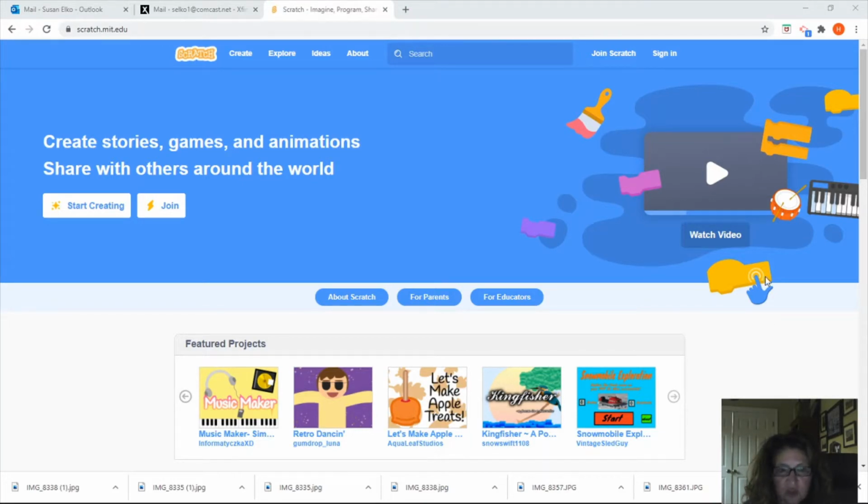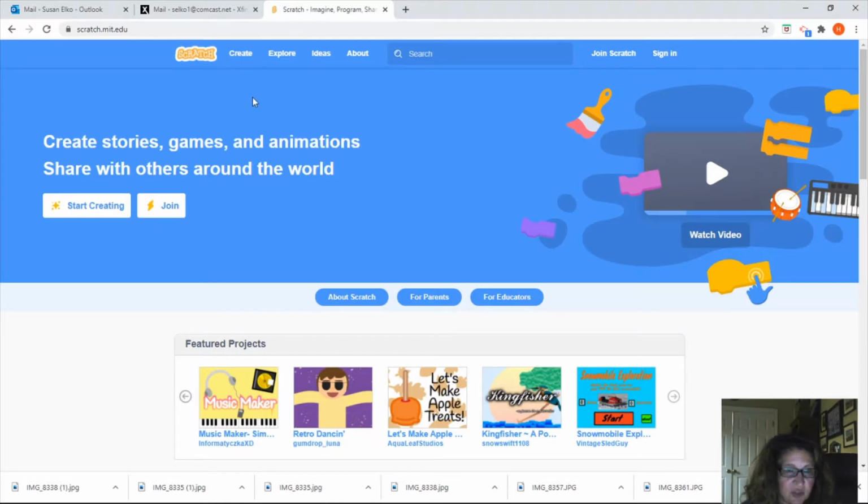So to start Scratch, we go to the website, and it is scratch.mit.edu. It's a free program. I also would recommend anybody to start a Scratch account. It's also absolutely free, and you can save your work and work off of older programs. All you need is an email address, and you would sign into your account over here.